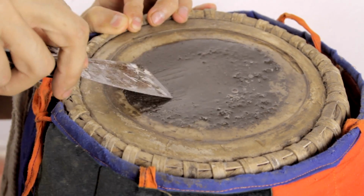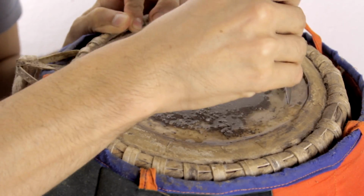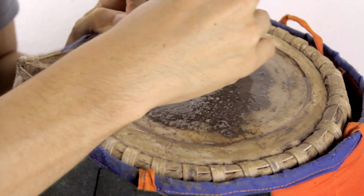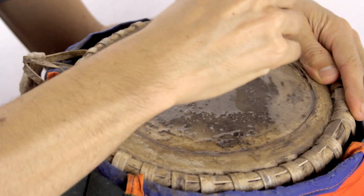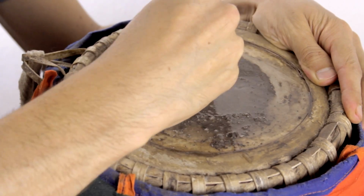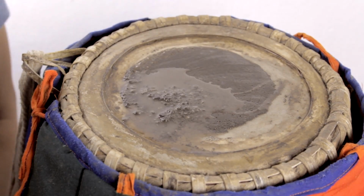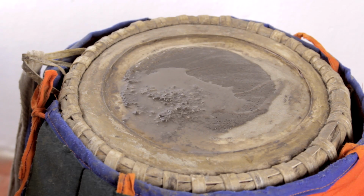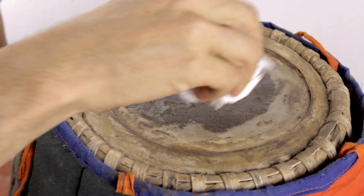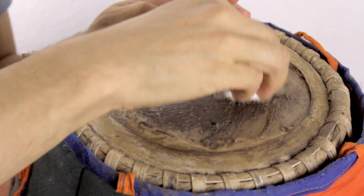This will take you some time, but it's better to be slow and careful because otherwise you can break the skin. And to replace the skin would be a much bigger endeavor. If it is not removable the first attempt, it's better to dry it with a towel and then put some more water, let it sit for another 10 or 15 minutes. And then try again. It will soften each time because you're taking off layers of clay.